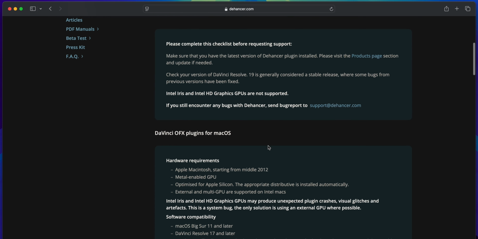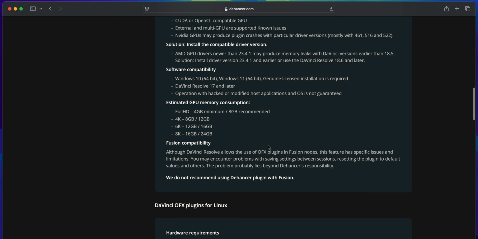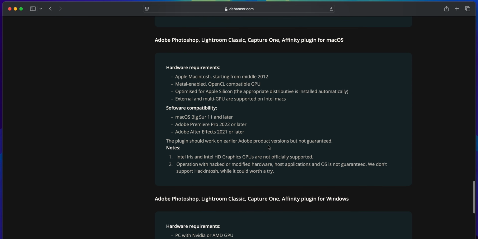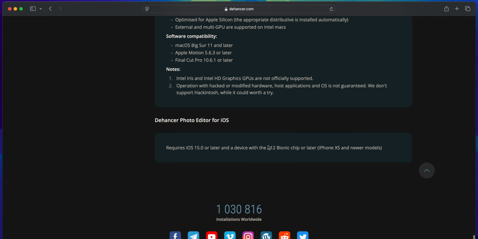And so yeah, I would say that the general performance is pretty positive with Dehancer. It is, in my opinion, well optimized. You can find on the website all the details, all the system requirements. Because in general, the most important thing is that Dehancer works when you are working with the tools, and not just on the playback.